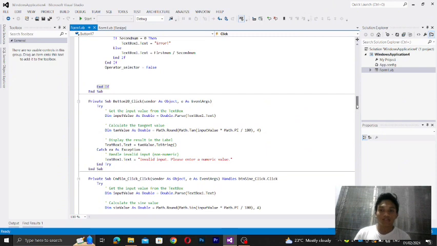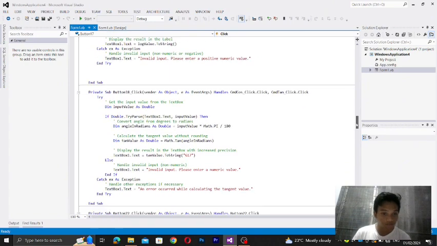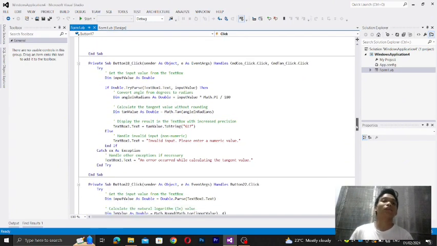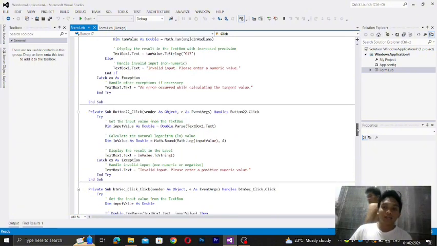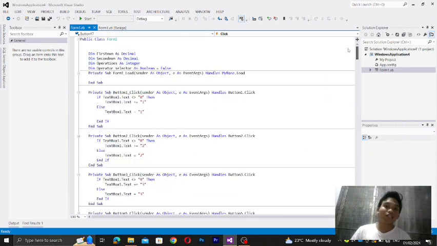That's the basic one. We also implement the case, if else. It's very applicable to use if else, since we are using the input value and we type the formula. Those are the functions for the trigonometric buttons.